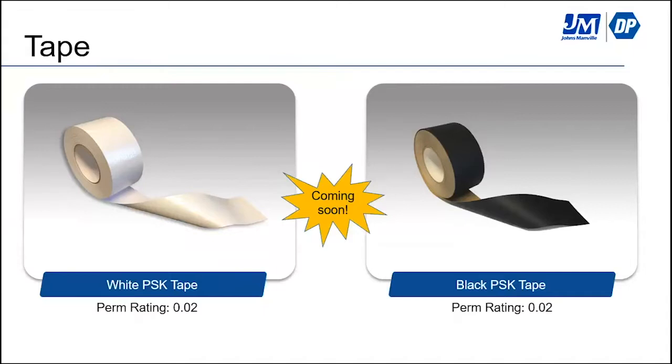The same with the timing of our black PSK duct wrap. The tape is going to be a 96 millimeter, so about a 4-inch wide tape. I'm not going to do a 72 millimeter tape. It's a much better finished look, and it's a really aesthetic application for the product itself, and that 96 millimeter really does a nice job of closing and sealing that seam up.